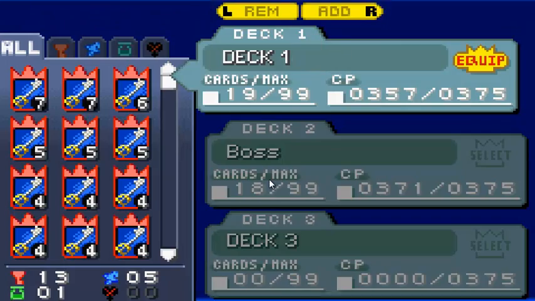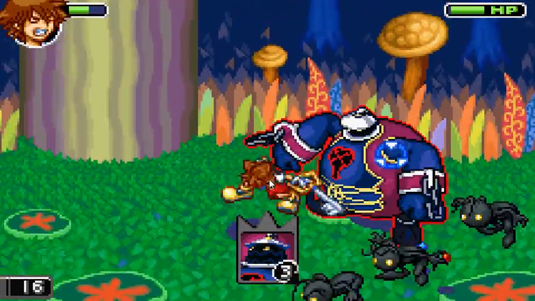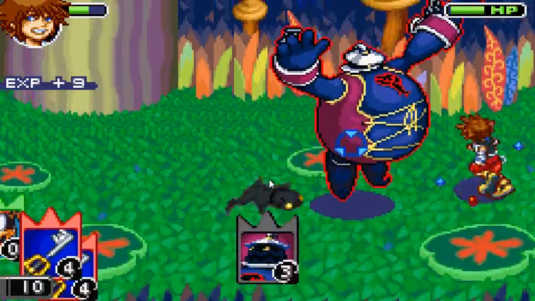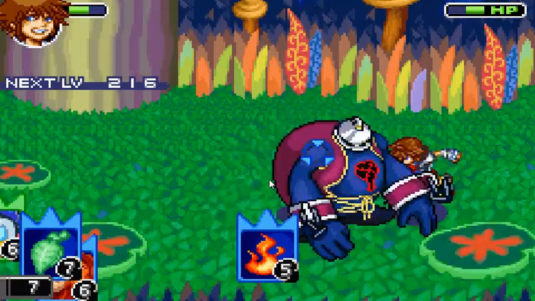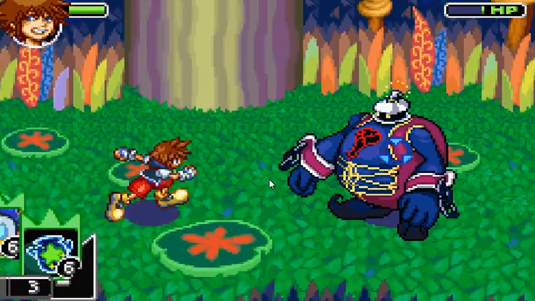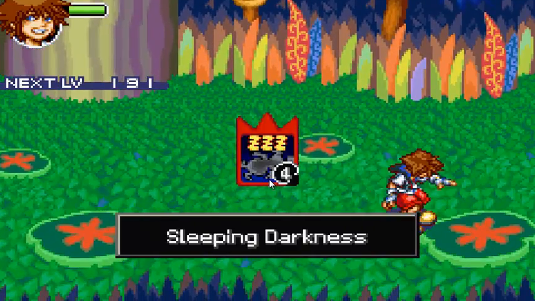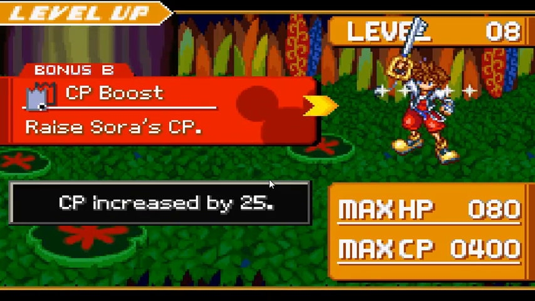Oh, that barely made it. Okay. Let's see if there's a new one for this one. Ooh, level up. So, let's see. Anyway. I'm just gonna see if there's something wrong. I need to get two more cards into that though. And Simba! That didn't kill it. Okay. Himself. Okay. I guess I'll go with CP. Okay, two on CP and then one on health.